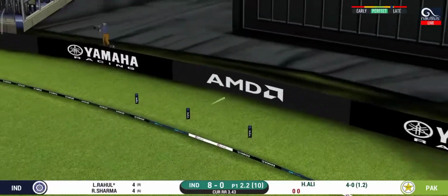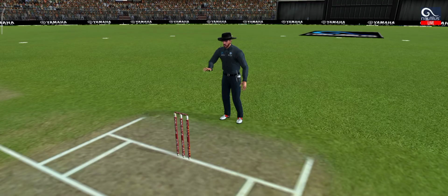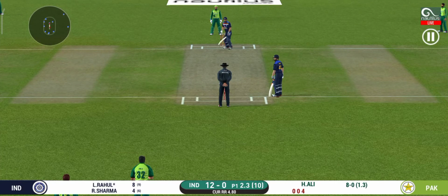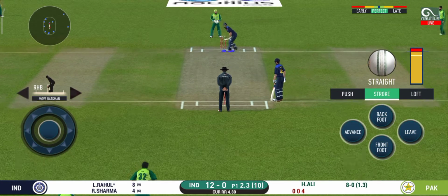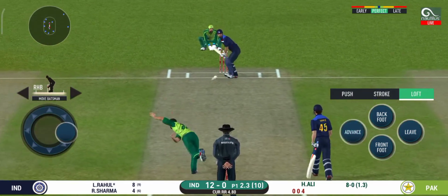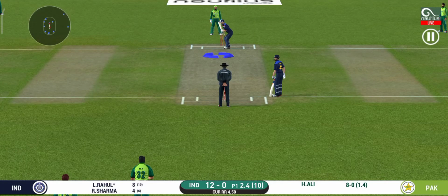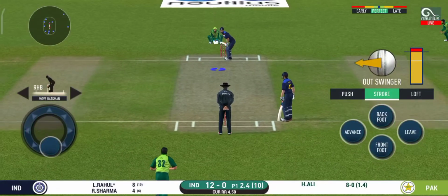That is in the air and in the gap as well. Goes for four. Oh, he has got a wide range of shots. What is he going to do next? That's a very loose shot at this stage of the game. He should look to get his eye in before trying something extravagant.